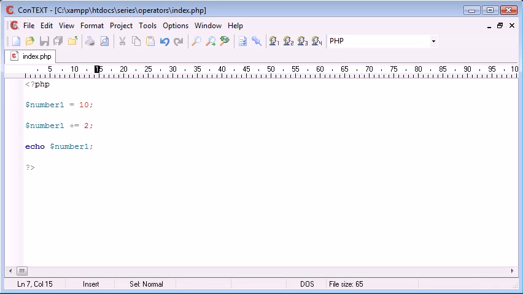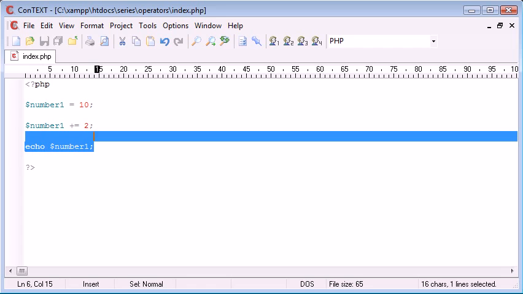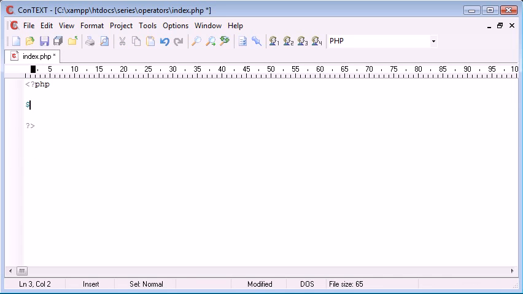Now, we can also use concatenation with the equals. We've already looked at concatenation in some of the past videos, but what we can do is we can work with string data. So I'm going to say text equals hello. Now, what if I wanted to concatenate some text onto this to make it say hello world? Obviously this is a useless example, but now you'll get the feel of how we can concatenate on easily. All I need to do is say text dot, remember we use dot for concatenation, dot equals, I'm going to put a space in there and say world.